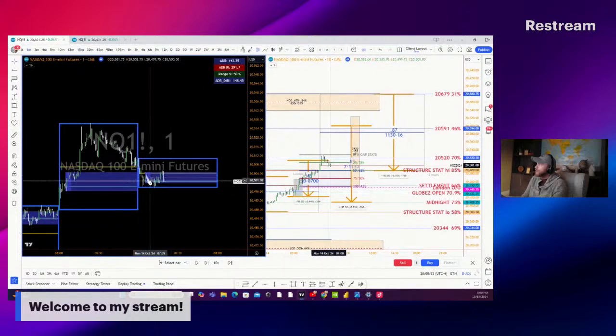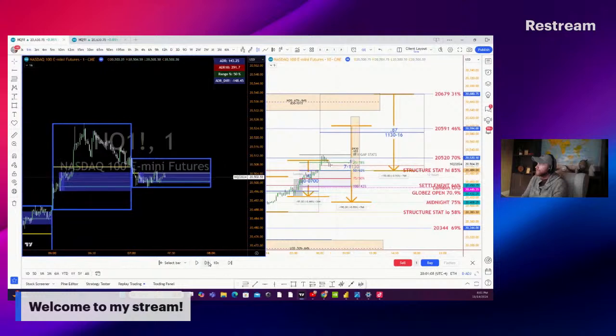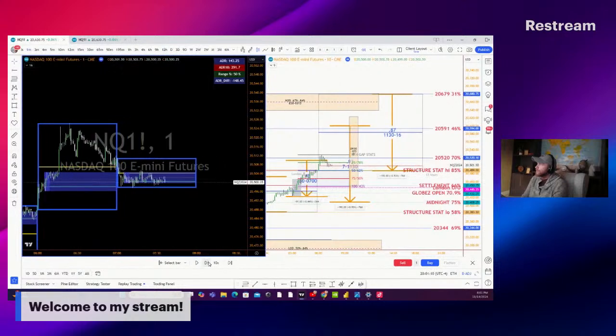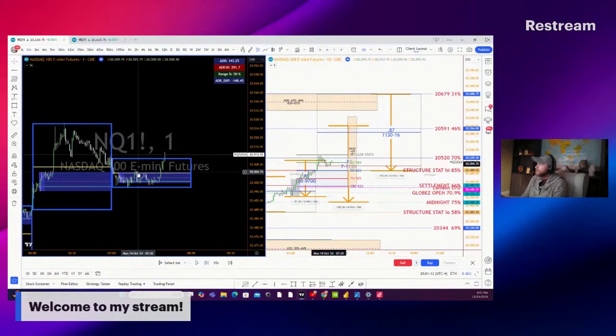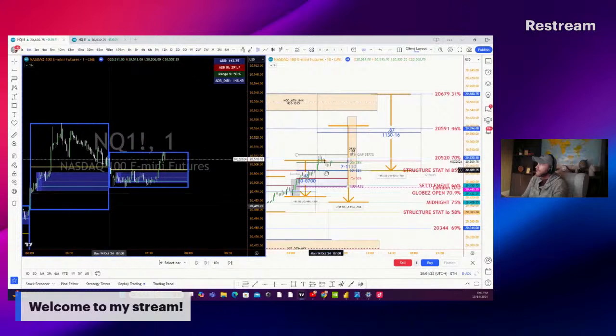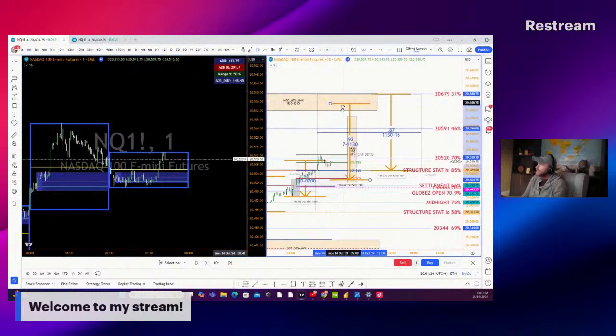All right, so now we've gone a step below it. We could not find support on it. We stepped above it, and now we're seeing, does price want to find footing off the bottom part of this 5-9 box? And we can see we're ranging up. We found footing at the bottom part of the 5-9 box, and now we're back above the previous hour midpoint. And now we are in the 7 to 11:30 range.